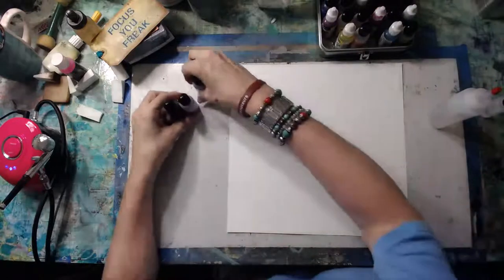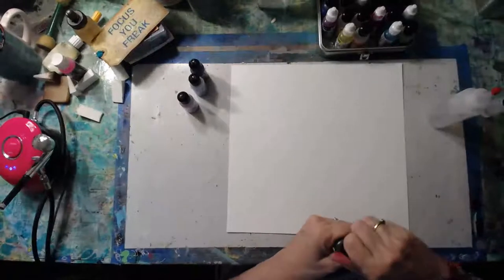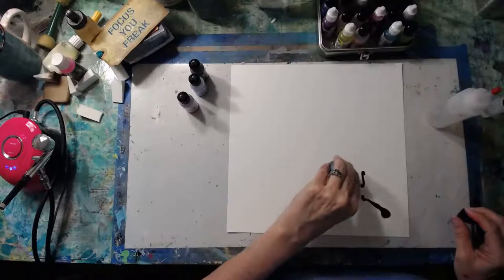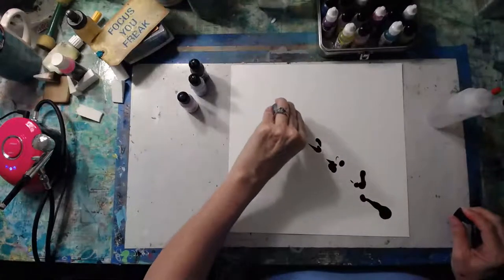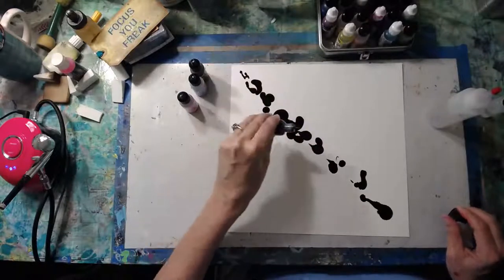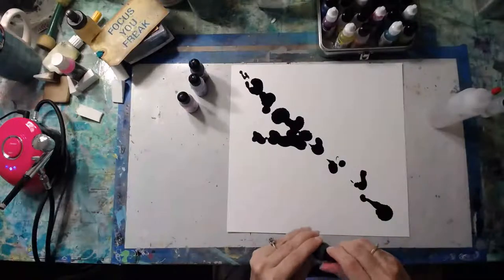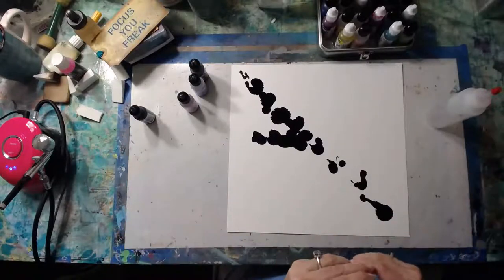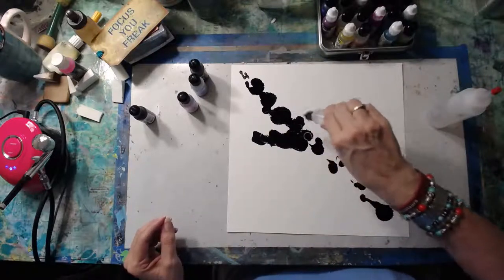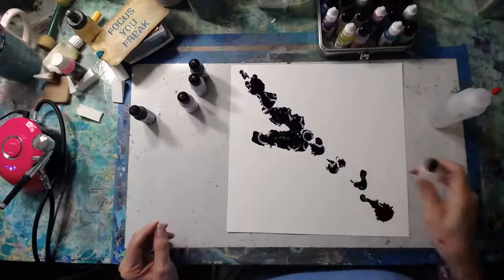All right, so the main thing is going to be about really kind of separating the inks, and playing with the alcohol to get what colors you can get to come out of the black and the brown.